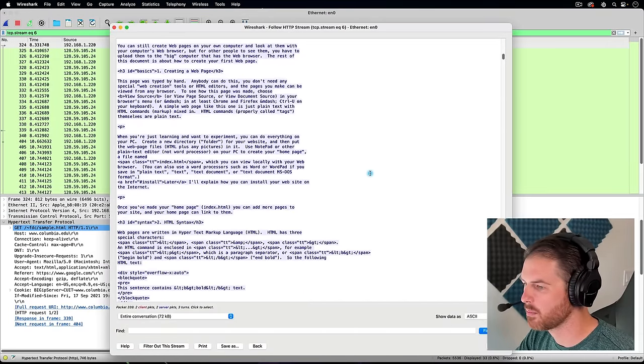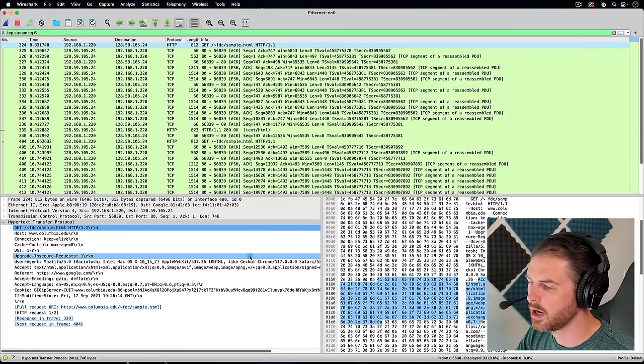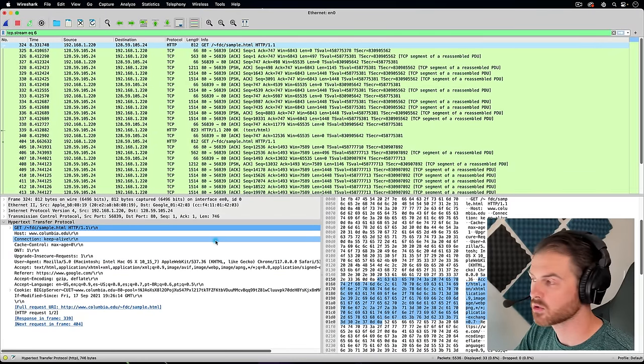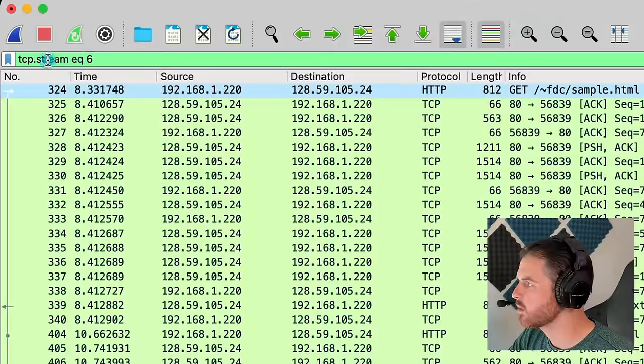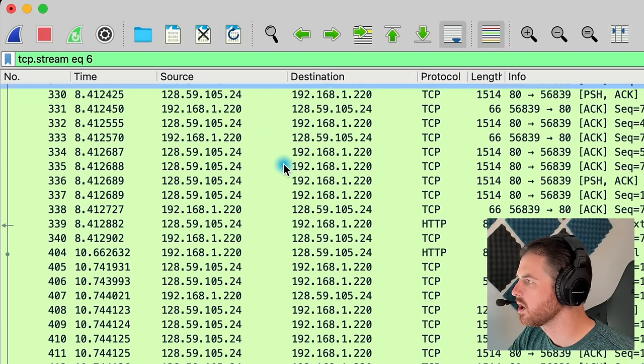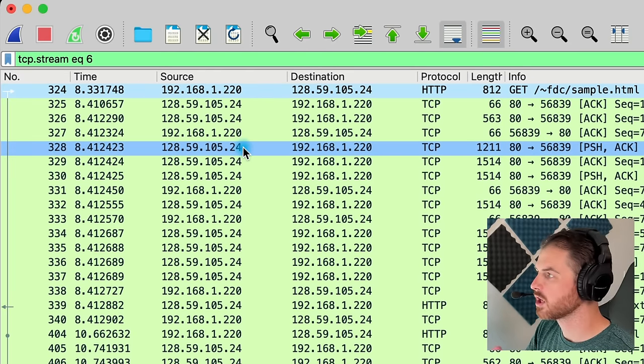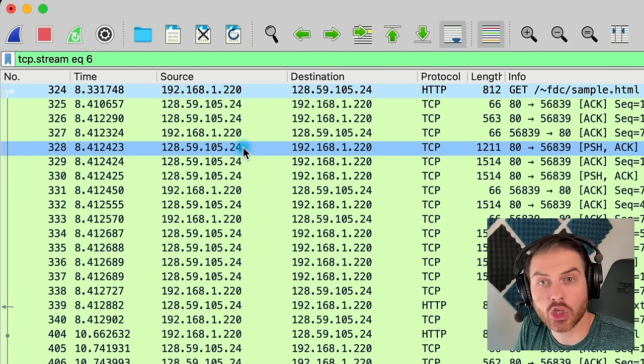And so we've got this entire web page here, so we can close this out. We drilled all the way down and saw everything that was transferred in those packets. And now, because we opened that up and followed that stream, we're seeing all of the packets that were exchanged within that stream. So that's awesome. But how can we look at secure traffic?